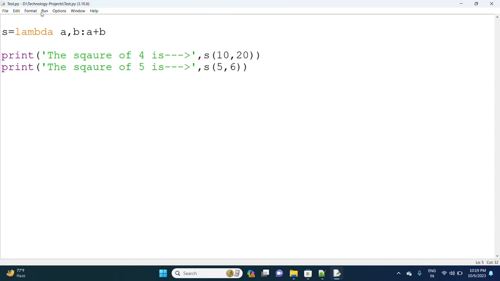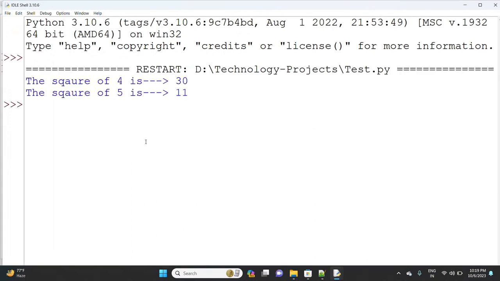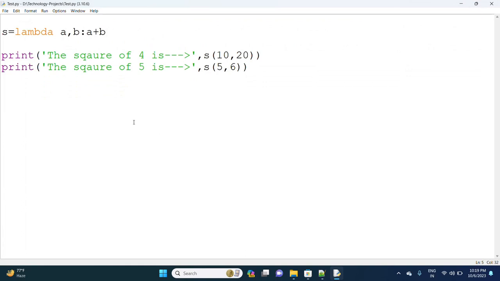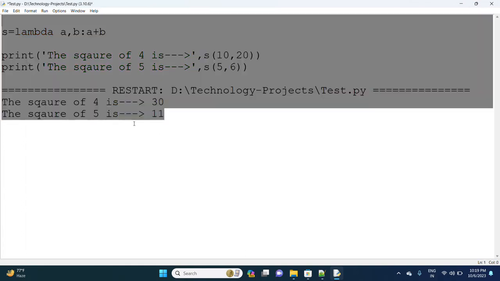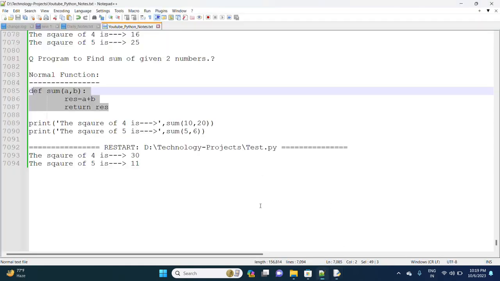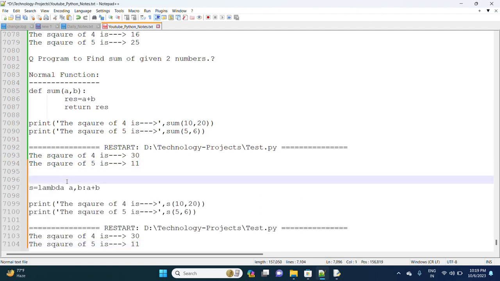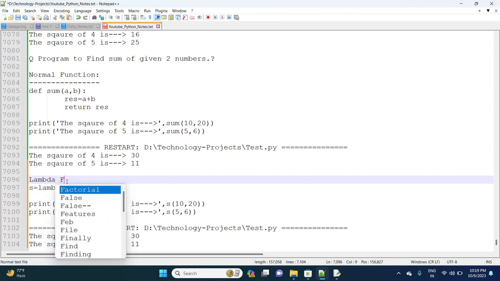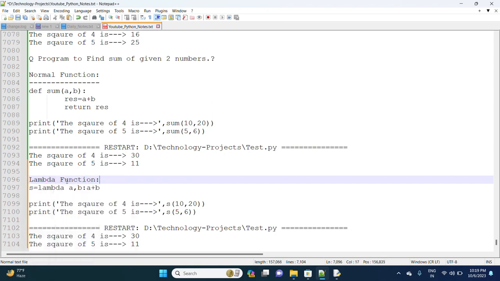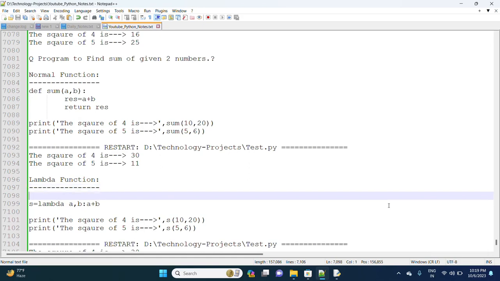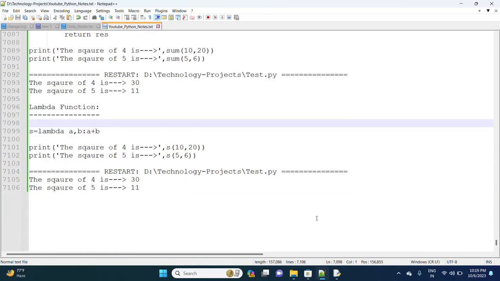Now observe the output: we get the same result when comparing the normal function and the lambda function. Clear, right? So this is with respect to the normal function and the lambda function.